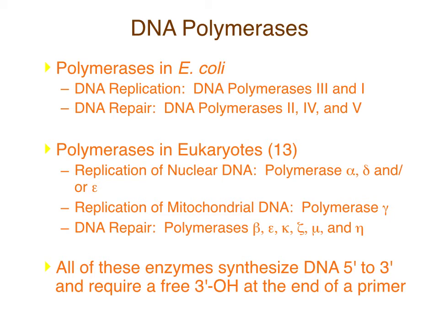All of these enzymes synthesize DNA in a 5' to 3' direction again, and require a free 3' hydroxyl to start the growing of that DNA strand. That comes from the primer. The primer is this tiny section of double-stranded DNA that is required to begin forming that complementary strand.